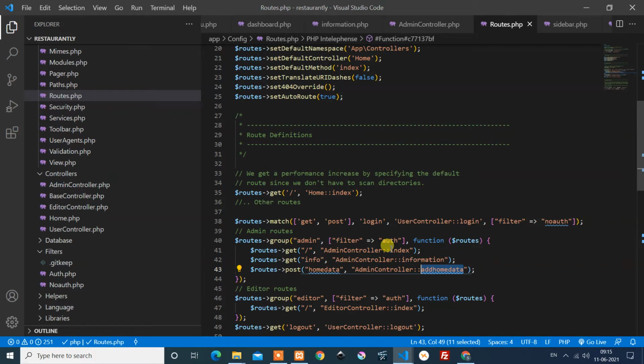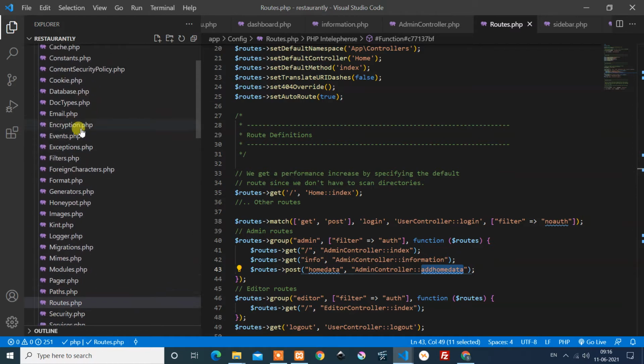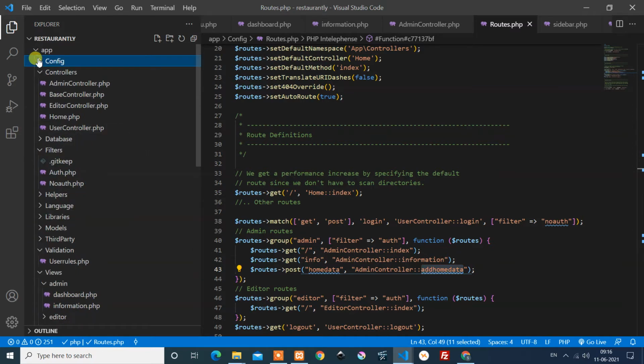Okay, so these things are done, but we need some model and database to connect this form with the database, and when we submit the form, if all data is good, we can submit it to the database.